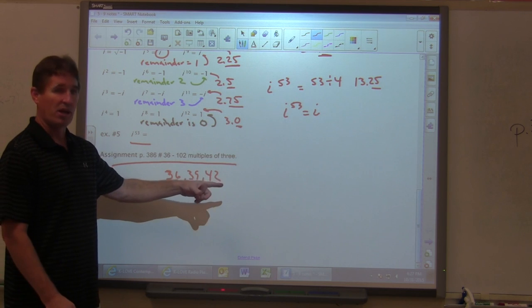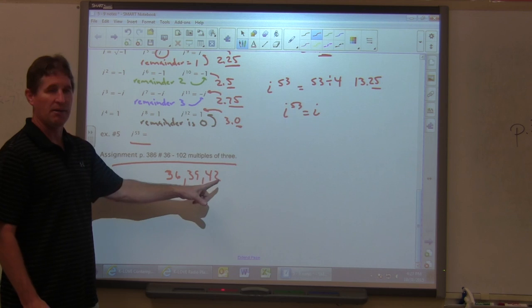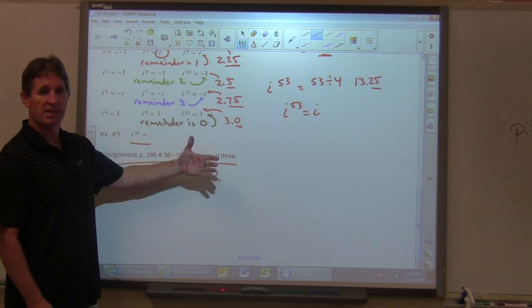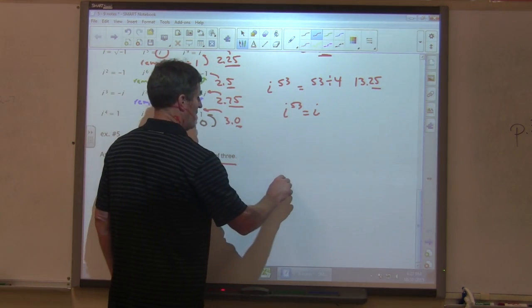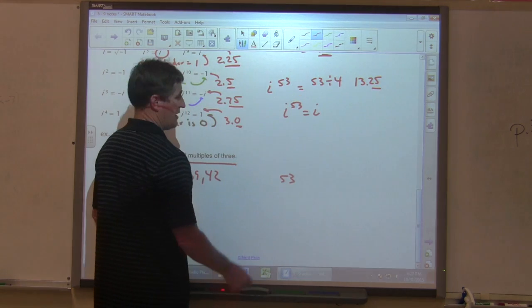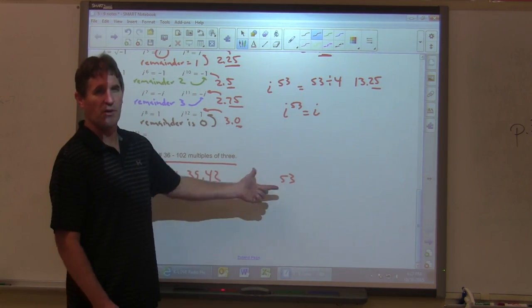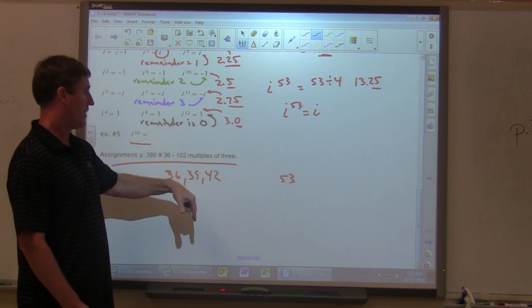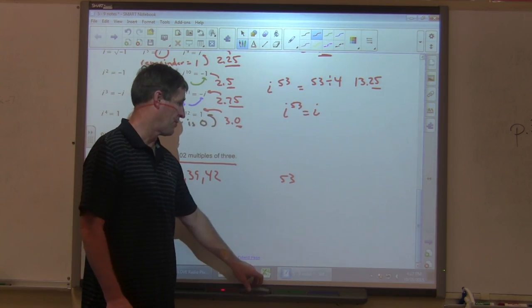Now, a way to check yourself, remember, if a number is divisible by 3, the numbers add up to a number divisible by 3. So 4 plus 2 is 6, 6 is divisible by 3, so I know I'm doing the right one. So if I get out here and I'm doing, let's say 53, well 5 plus 3 is 8, that's not divisible by 3, I've messed up somewhere, I'm not doing the right problems. So you do every third problem. Be careful to make sure you do that, just kind of every once in a while check and make sure you're doing the right one.